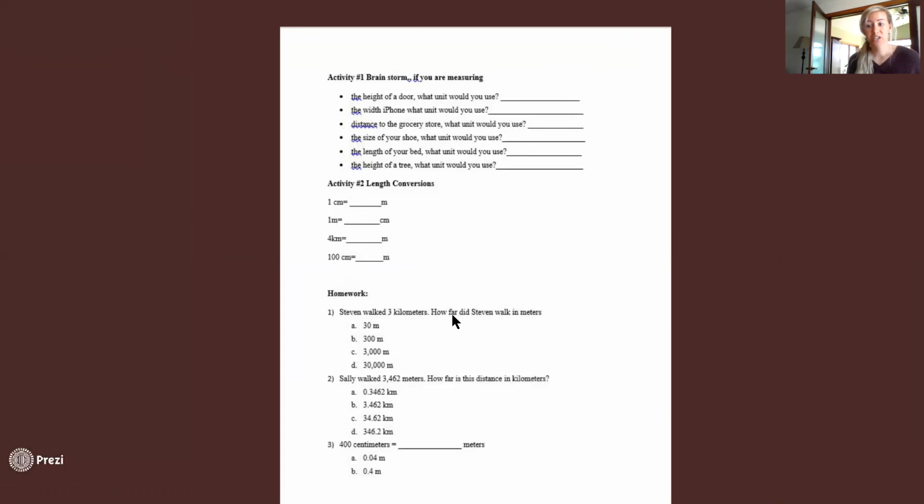So this is the final section of your lesson. Now that you've filled in your chart, I have your assignment that I'd like you to use this chart to help you convert. So you can see at the bottom, we're on our homework portion. There are just 5 questions for today. We'll continue this tomorrow, but first, Stephen walked 3 kilometers. How far did Stephen walk in meters? I would like you to use the chart that you have filled in to complete this assignment.